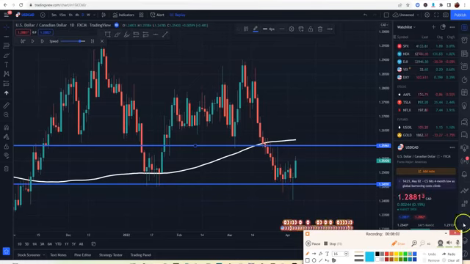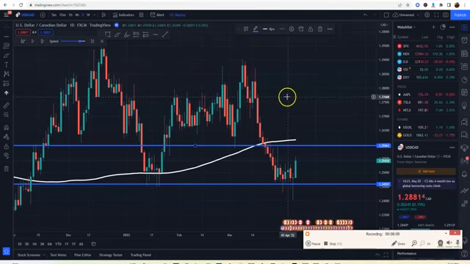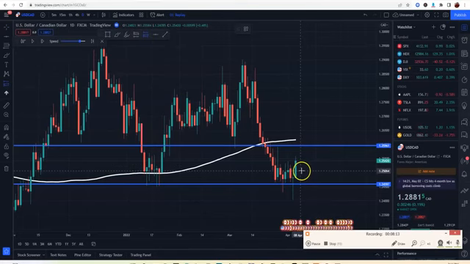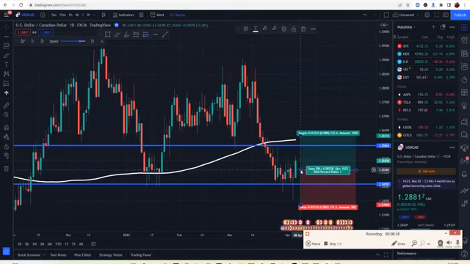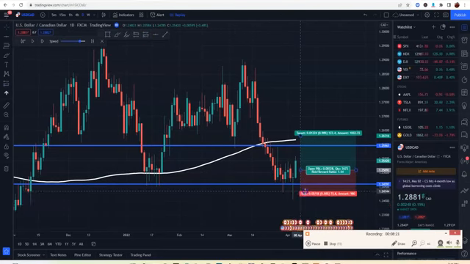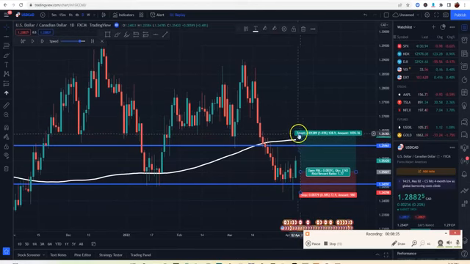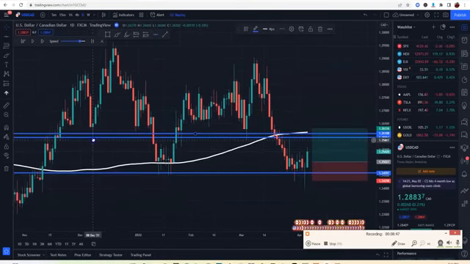So from here, this is what we're looking to do. We're looking to go long. All right. So you get your long tool. Let's say, because normally if I see this, I'm getting ready to enter. So let's say I enter here. Okay. Now I put my stop loss just a little bit under the rejection. You could put it down here at the previous level of rejection, or you could put it up here. I will put mine about right here. All right. I will enter on this candle, and then my take profit will be at the next level of resistance right here. So let me go about right in here.